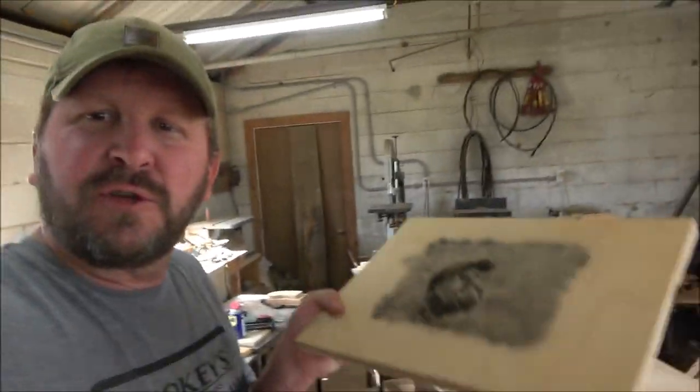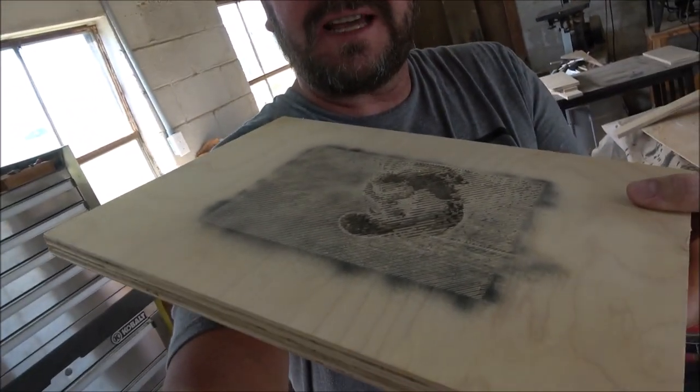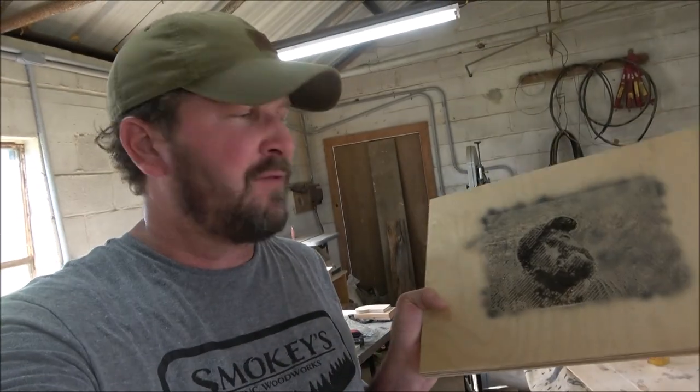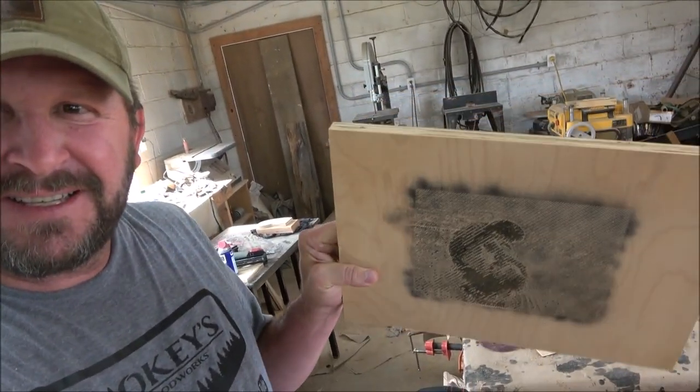So that was obviously a pretty good success. One thing that I didn't think about till after I got out over here and started sanding. So right here you can see, oh, it looks great, right? But if we go from the other side, you can still see it, but I think I should have hit it from both directions. That way wood on both sides of it.